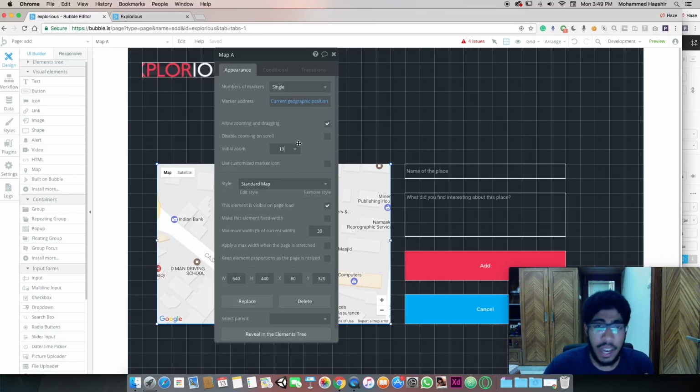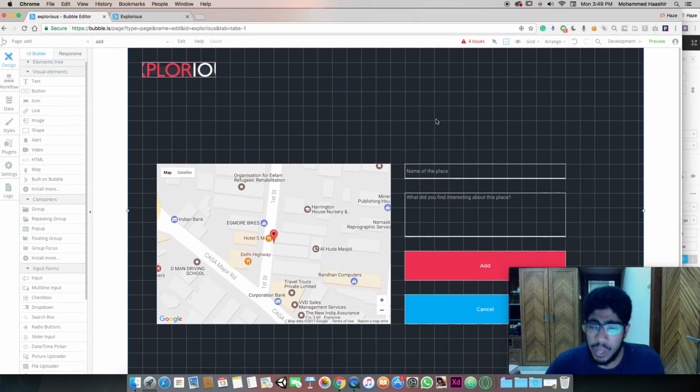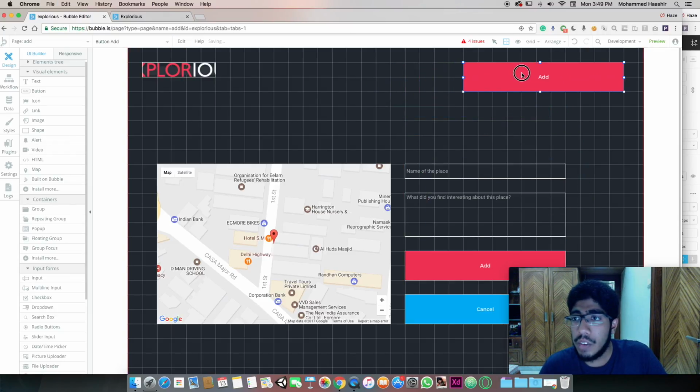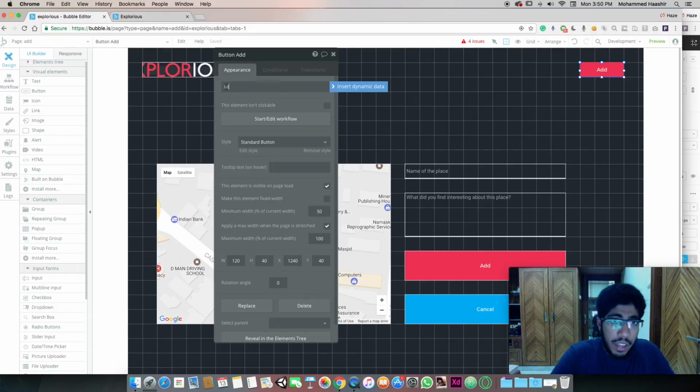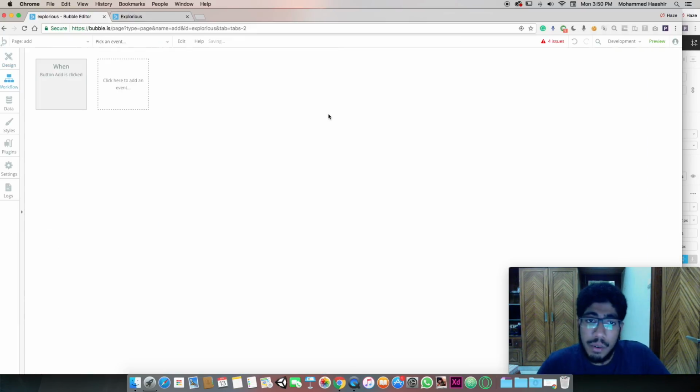I don't want to allow users to type in where they're located. Let the application figure it out itself. Okay, that will get the marker address, and I don't have any logic for this. Pretty much that's it. So that'll be it, I guess. So we have another page here actually. Sorry, not a page. Copy paste it here. We have a logout button here. All right, so I'm gonna just put it over here. Double click on it. Say logout. Start edit workflow.